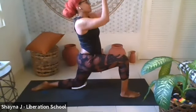And then bring your arms in prayer position down to your heart. And slowly begin to rotate your body over to the right. Stay here or extend your arms out to the side, taking up space. Beautiful. And come back to center.